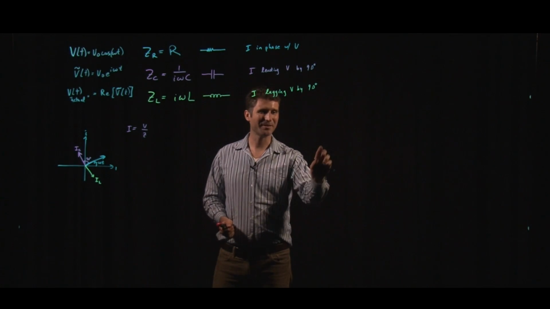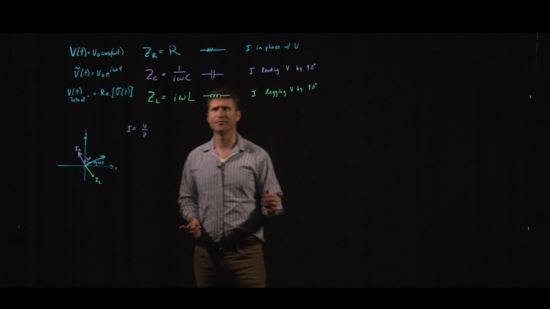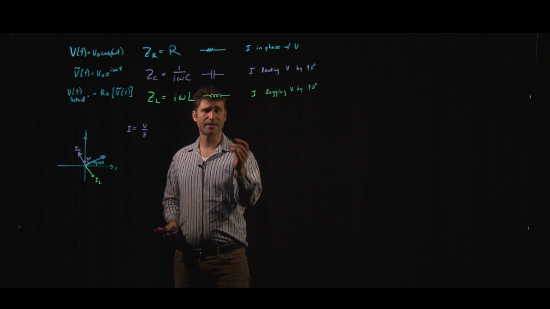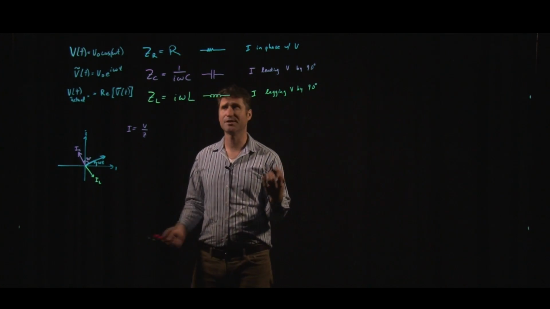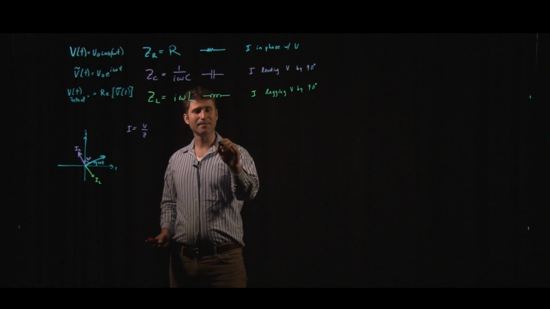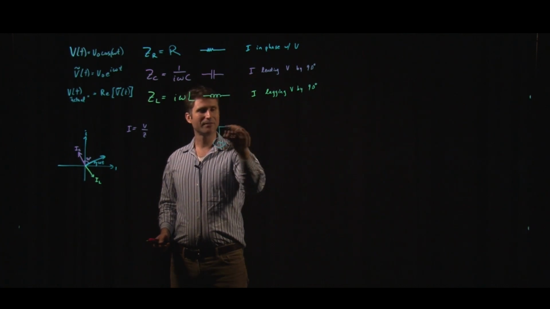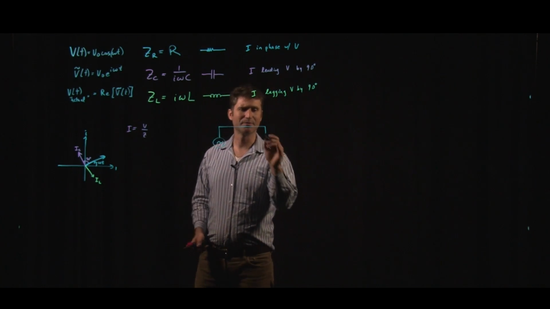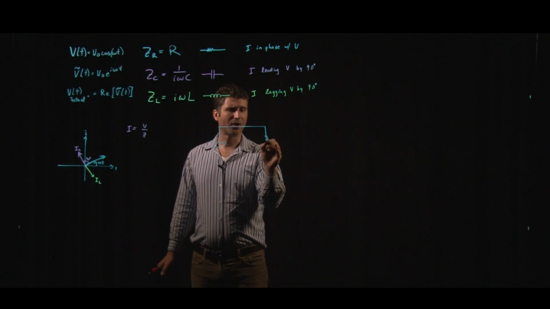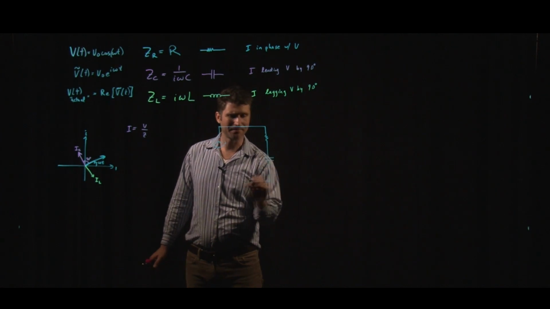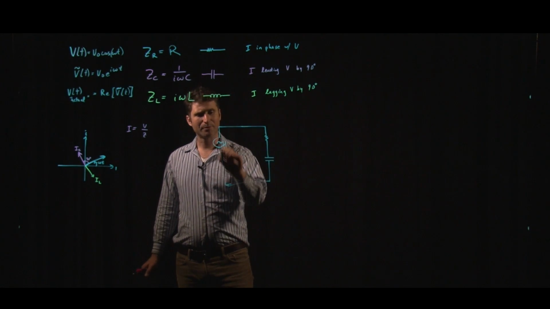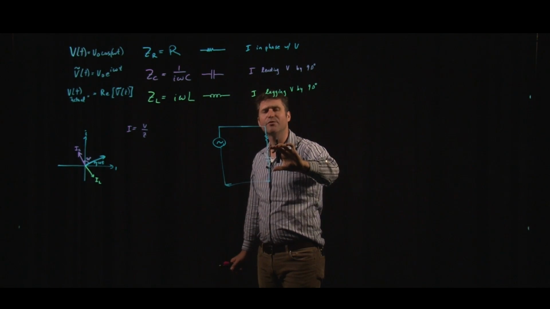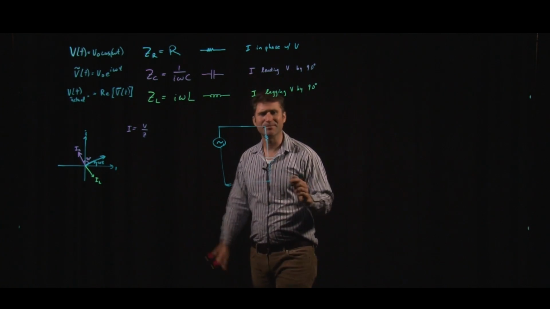All right, so as a further example of this analysis of circuits using complex phasors, I'm going to take a look at what is called an RC filter or an RC circuit. The way this is typically drawn, we'll have a driving voltage, and just like my RL circuit, I'm going to have an R and a C in this case. Ultimately, we're going to either measure the voltage drop across the resistor or across the capacitor, and see what the voltages look like.